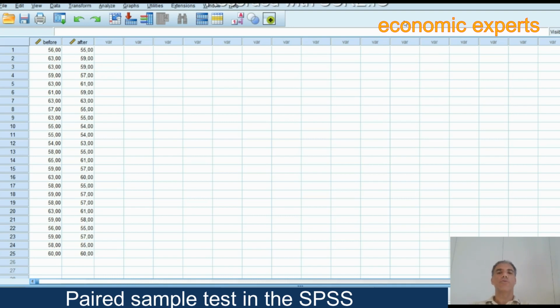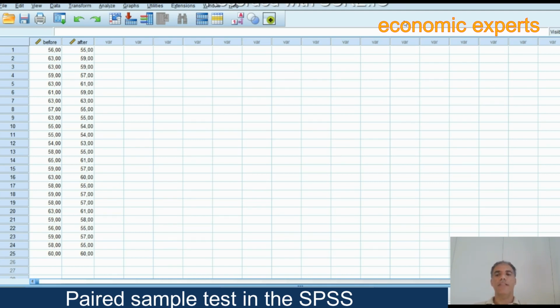Today we are going to demonstrate how the paired sample t-test is performed in the SPSS program. In this case, we want to see whether the mean of a group has changed over time.